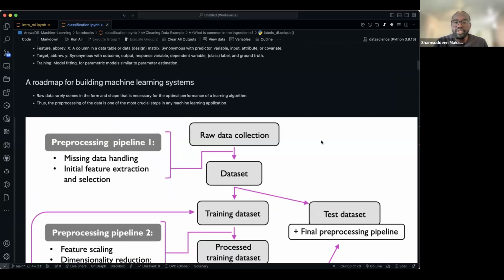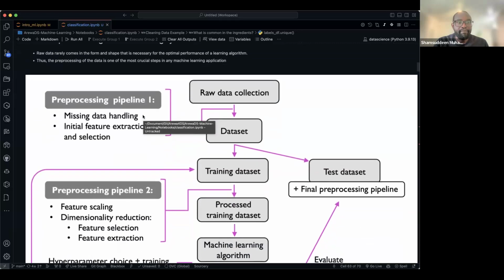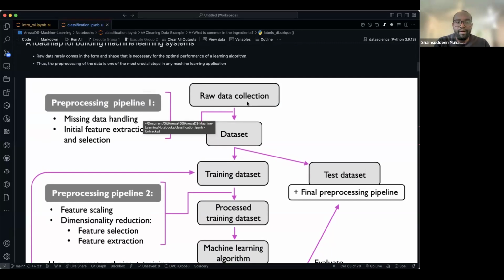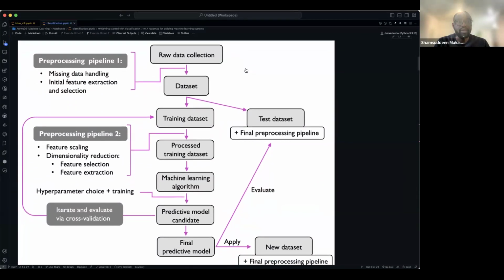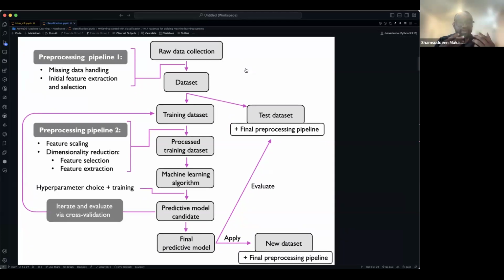So for us to do machine learning, there are several steps, and some of the steps take much more time than other steps. You can see the first step here is what we call raw data collection. When you want to do machine learning, here we are using an off-the-shelf data set as an example. But for example, you want to do a machine learning project as your master's degree project or undergraduate degree project, maybe you need to look at some problem.